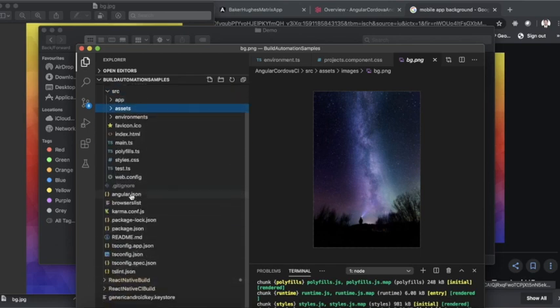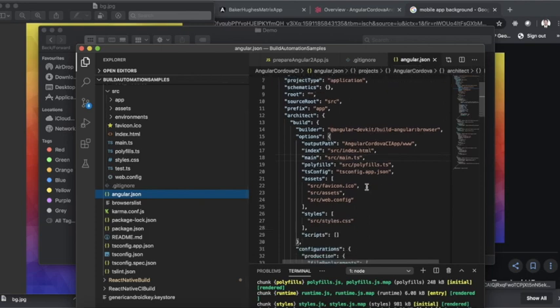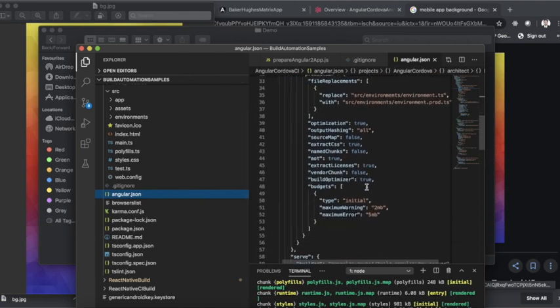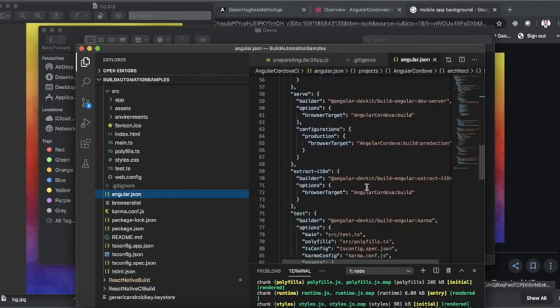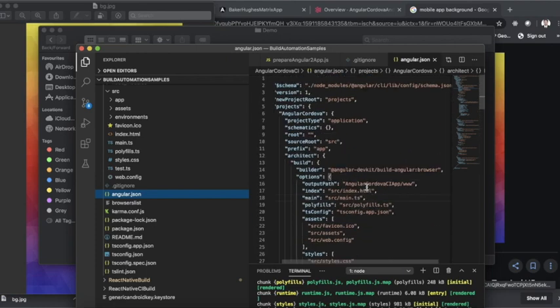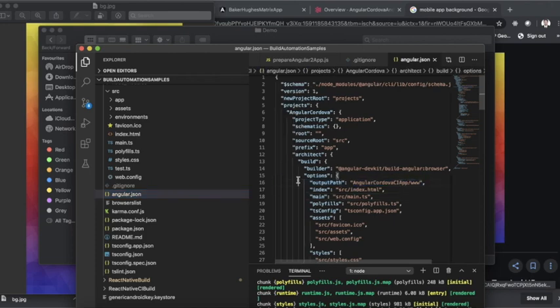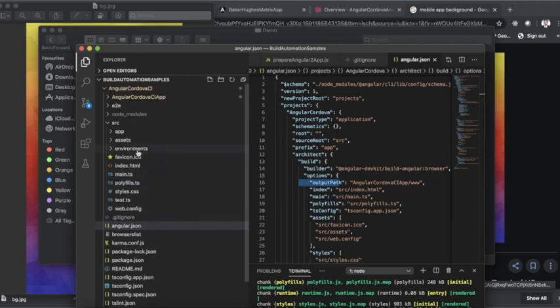Also, as I mentioned, in the Angular JSON file I have set the output directory to the www folder. So when you build the Angular application, this code will be replaced in the Cordova application's www folder.